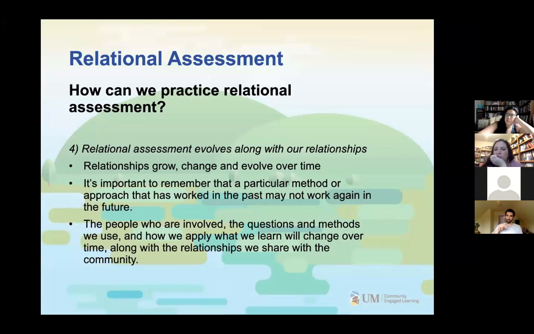So along with relational assessment, or part of that relational assessment with the community, is also a critical reflection component where we have to constantly come back to this question of, is the relationship changing, and do I need to adjust the ways that I do assessment with the community?